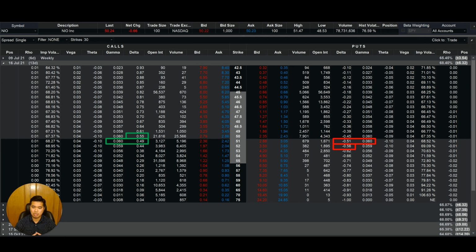So we can look at this option table, and again, if you look at the calls columns, let's say the $50 strike price, they were at the money with a delta of, let's say, 0.49, but the moment NEO goes up and the $50 strike becomes in the money, if you add 0.49 to the 0.06 gamma, that will give you a new delta of 0.55. And similarly for the put, the put for the $52 strike price increased from negative 0.51 to negative 0.56 because it is added up with the gamma in the column next to it.